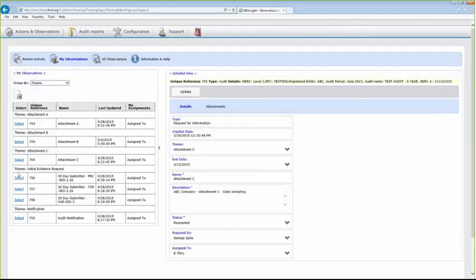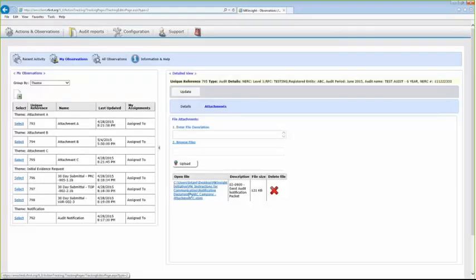For attachment C, this is once again a request for information. You'll get the Excel file. Let me show it to you.